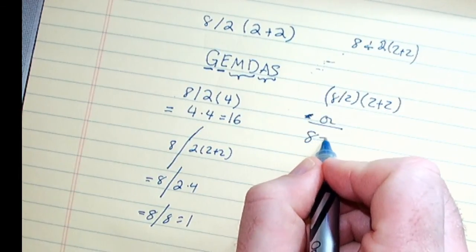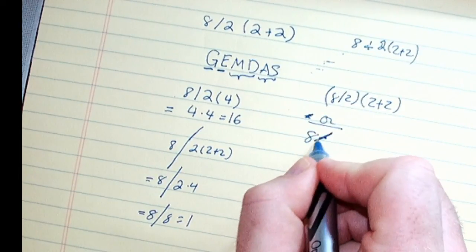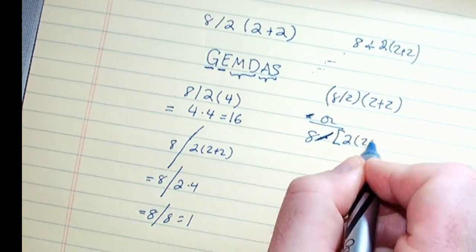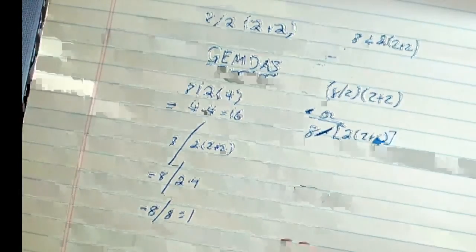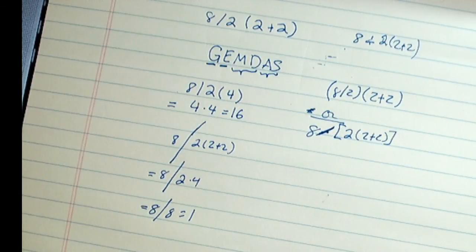8 divided by square parenthesis 2 times 2 plus 2. And again, now things are unambiguous. Anyone who looks at it can look at that and say, oh yeah, it's 1. Your goal in math is not to be confusing for fun and profit. Your goal in math is to be clear about what you're trying to say. Math is just a language to express an idea in. The same as English, the same as anything else. So you should never write math in such a silly way as this original expression.